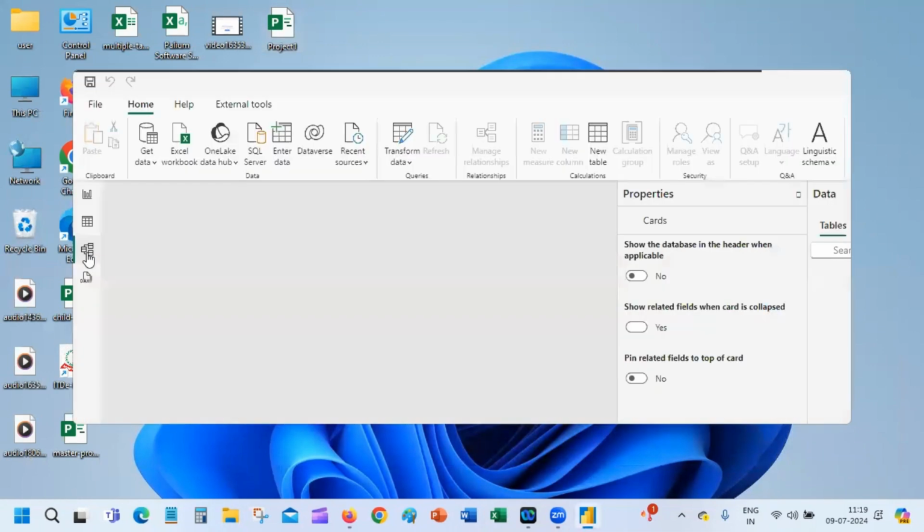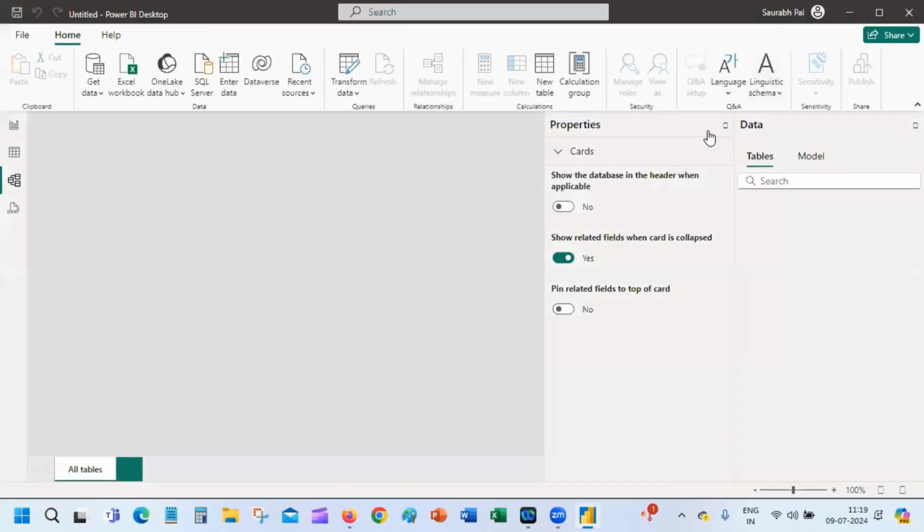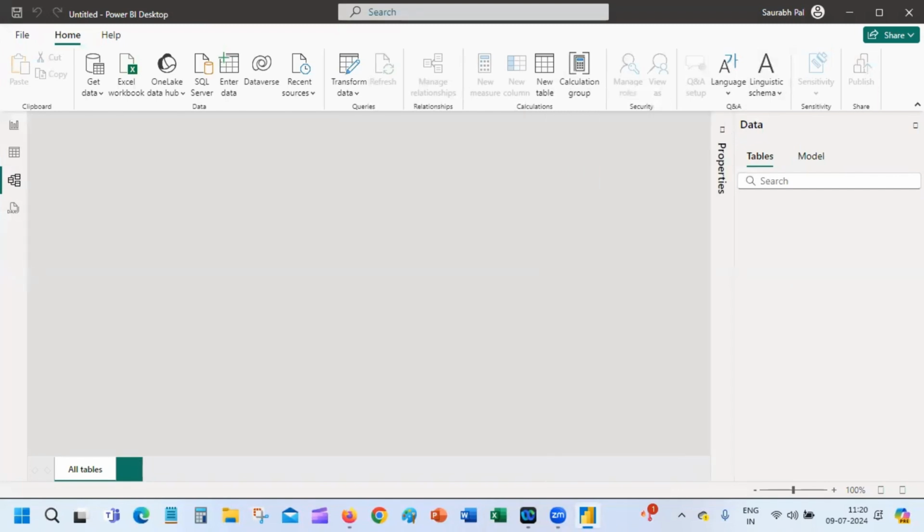actually the connections. So what the model does is, the model view, I think they are taking the name from data modeling, and the term that is used in RDBMS, that data model, which is the connection between the different tables. So let's first open up one Excel workbook here. You can do it from any of the tabs, doesn't matter. I was on this, so I was doing it from here.